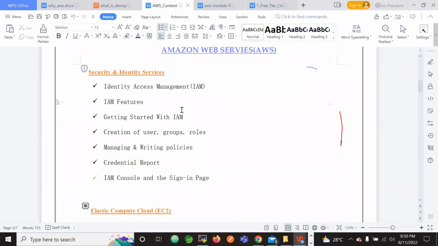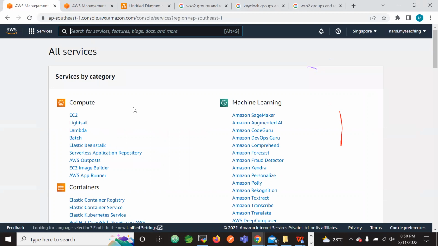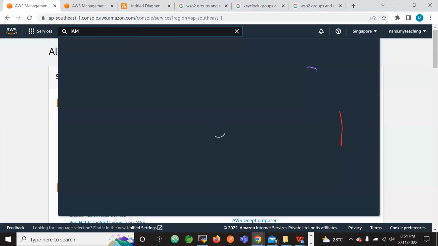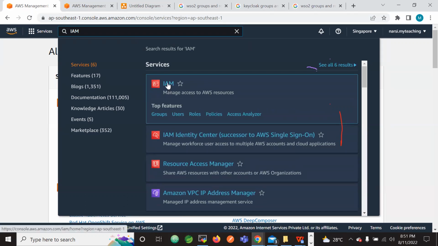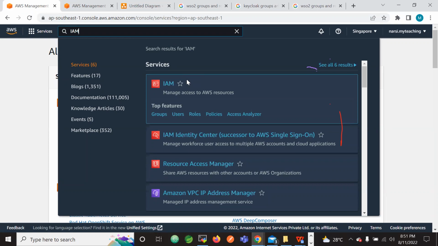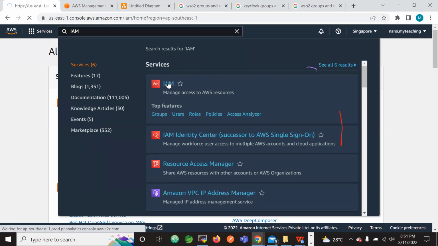Very important concept. Without learning these IAM concepts, we can't proceed to learn further services of AWS. The very basic, fundamental, and very important service is our IAM service, identity and access management. See, when we type IAM, we will see this IAM, identity and access management, right? See, IAM Identity Center, single sign-on. We'll discuss this when the time comes. I'll discuss a lot about single sign-on, token-based access controls, multi-factor authentication, users, roles, groups, policies. All these things we'll discuss in the IAM section.